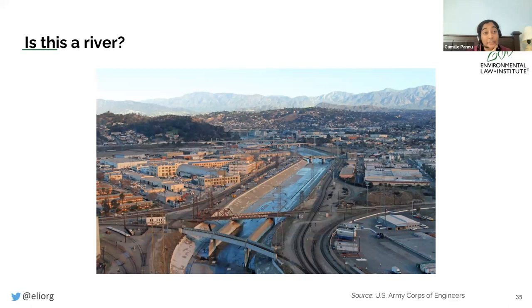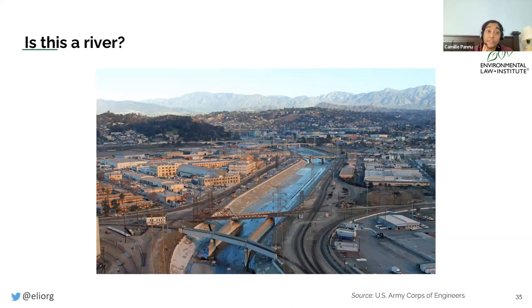However, if you talk to any Californian, certainly any Angeleno, they would tell you that's a river. And they would tell you that it's an interstate river, or connected to an interstate river system, and thus is part of the waters of the United States. And it is, it's subject to the Clean Water Act, and what we do with it, whether we fill it in or we don't fill it in, whether we restore it, is covered by the Clean Water Act.